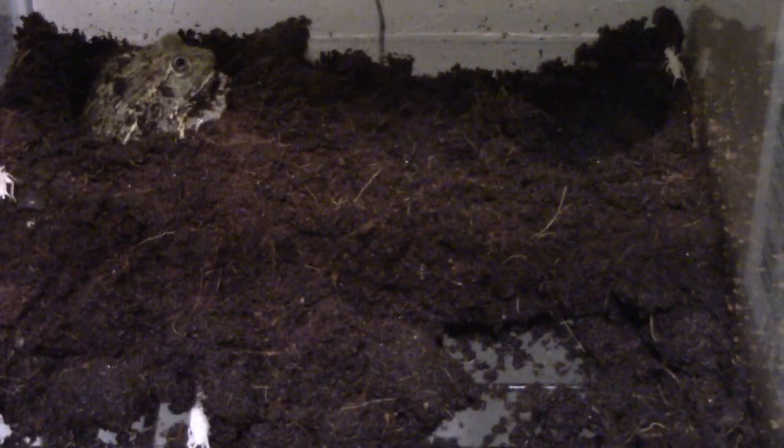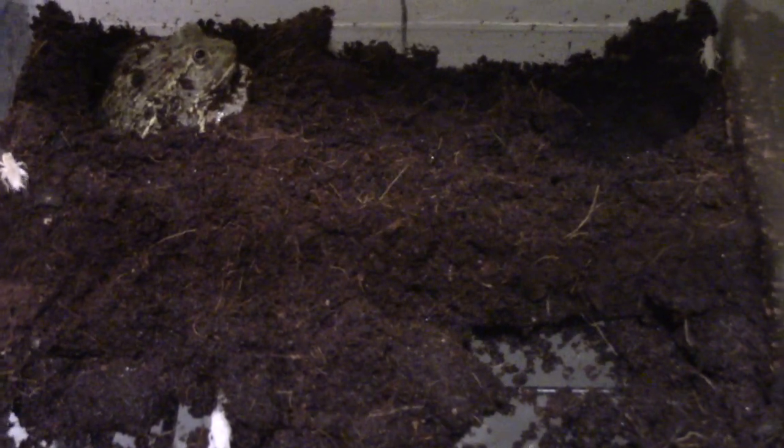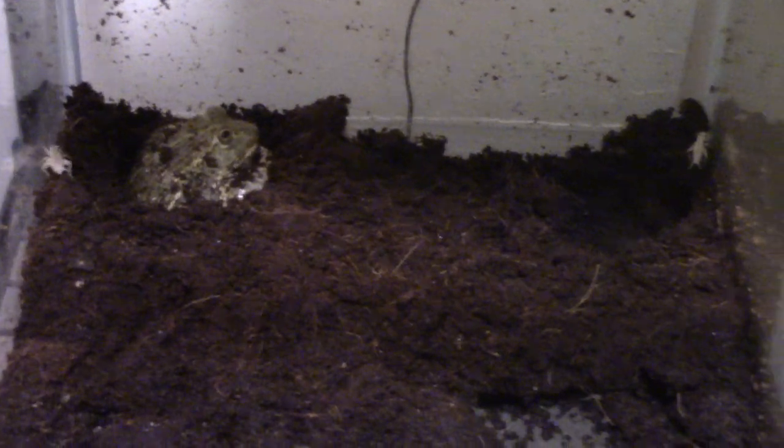Okay, so all your frogs have been fed. All the babies have been fed. And they've got more, so they get to hunt. This is the basic setup you need. Cocoa fiber, a shallow water bowl, and keep it moist, and they can burrow themselves down around 80 degrees.